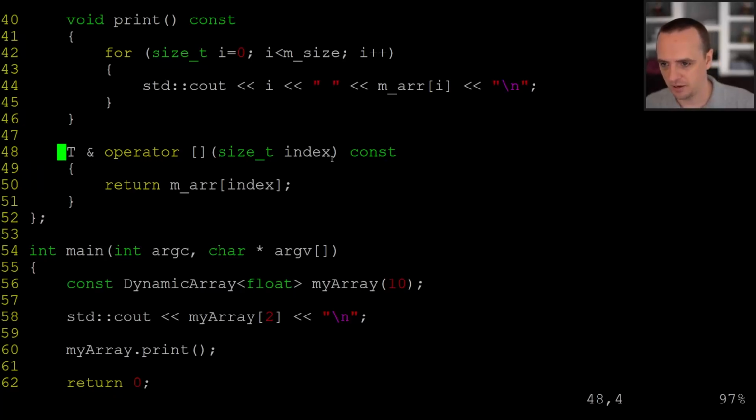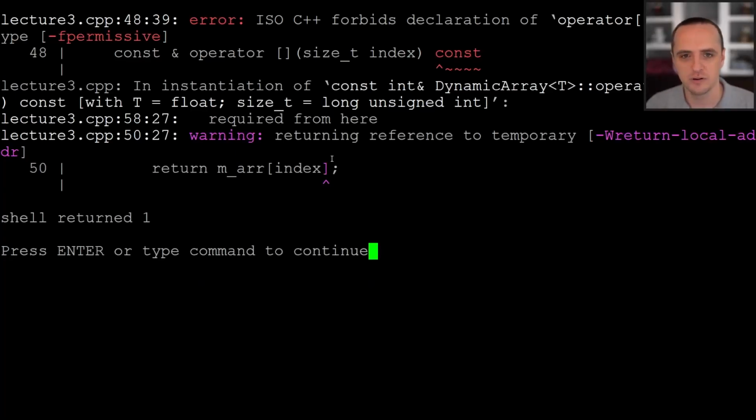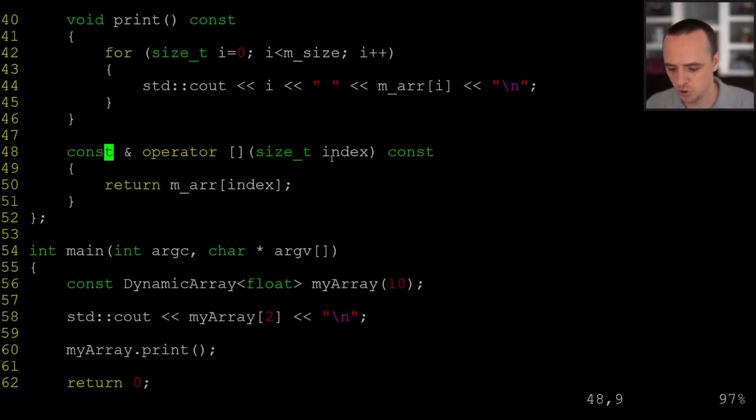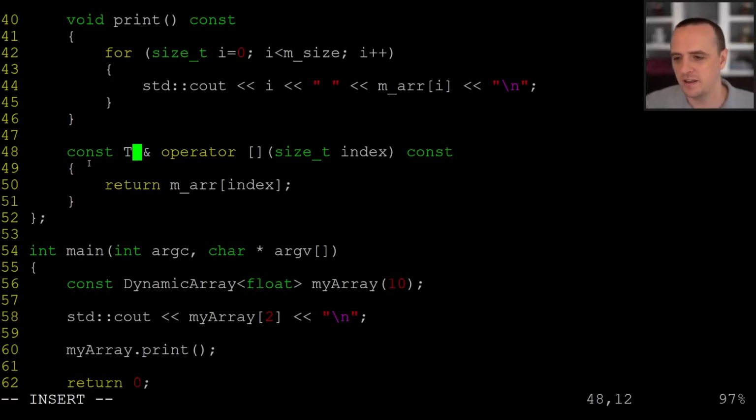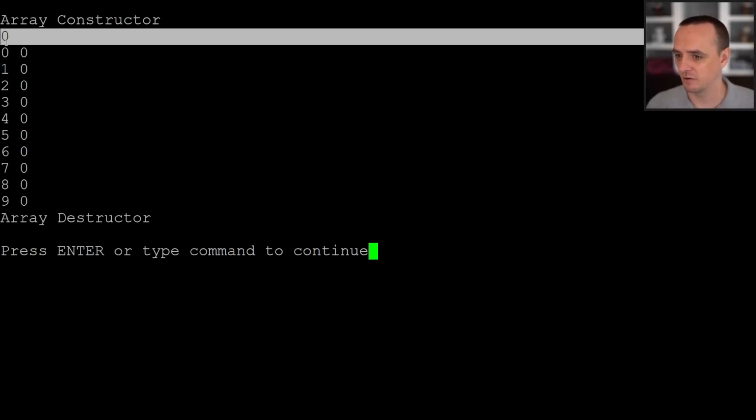Now it works, okay? And I could put a const in front of this as well, and that would allow me to print those out. Oops, with no type. Oops, const T. So what this does is it allows me to get access to see the values of this array in a const way, and I know that I'm going to be returning a const reference to that thing as well. So let's do this, and now I print out that 0.